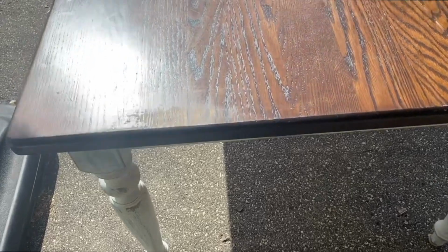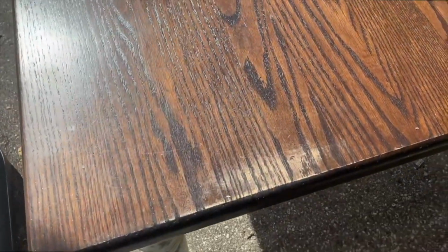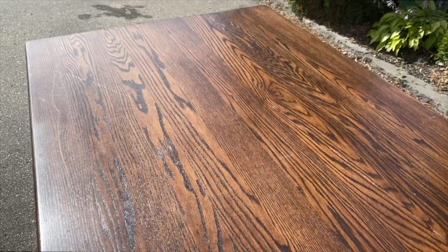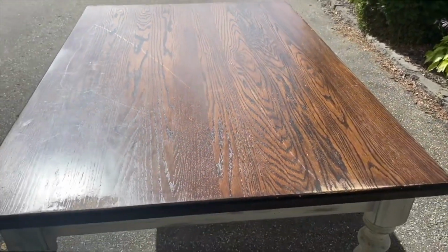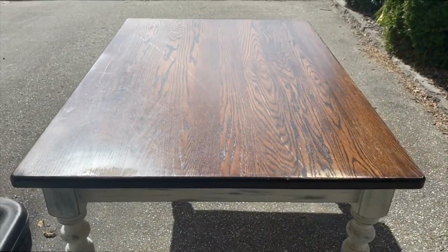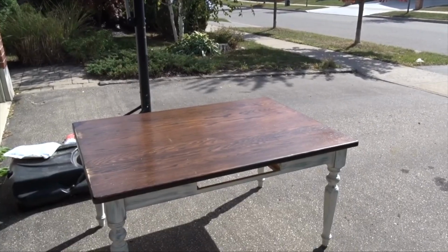Hello my friends, and welcome to another furniture makeover video. Today we are going to be working on my dining room table. So naturally I called it Trash to Treasure because instead of getting rid of the table and buying a new one, I will give it a facelift so it goes more with my new style.